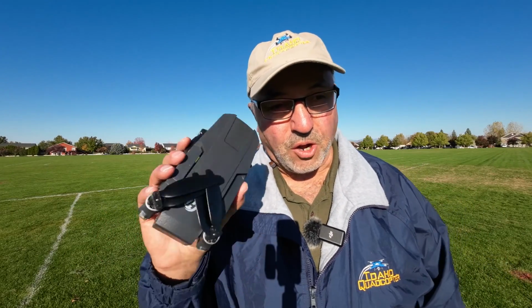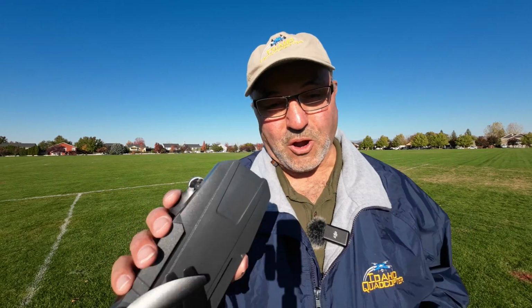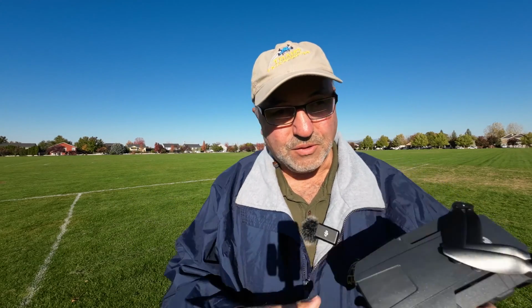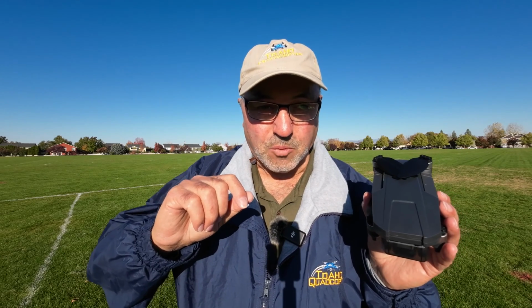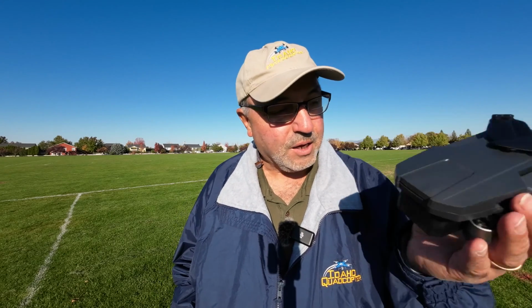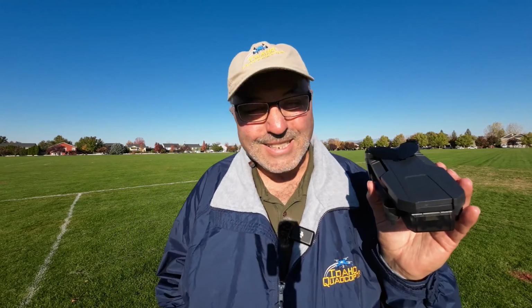Okay, the Holy Stone HS720R. I was feeling pretty good about this drone until that landing at the end. It was definitely doing what they call toilet bowling, moving in a big circle. Now, what I probably should have done was attempted to cancel that return home landing and tried to just manually land it. But I knew I was over the grass here, and it wasn't going to hurt anything, and it sure didn't. But boy, it was doing big circles, and it came down. So here's the problem if you're a new flyer. Other than that, I thought the drone performed well.